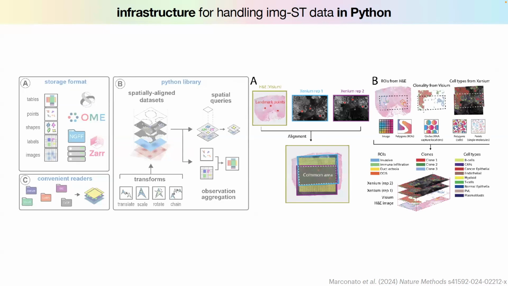And what that then allows them to do is really cool. What they show in the paper is they have Xenium replicates and an H&E, and they can align all of them in 3 dimensions, even though the H&E is pixels, the Visium is spots, the Xenium will have molecules as well as polygons, and we can align all of that by representing it as these primitive elements. And I think you'll also be using this in one of the practicals. And with that, I'm finished.